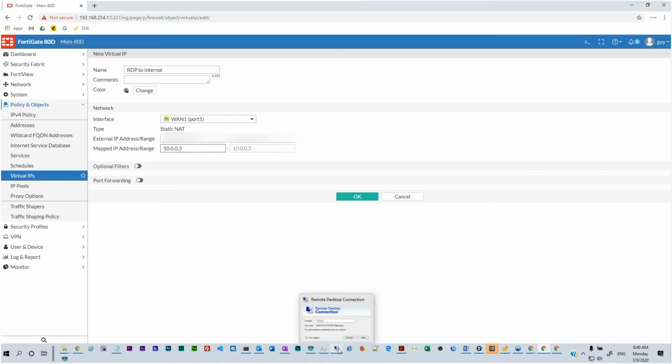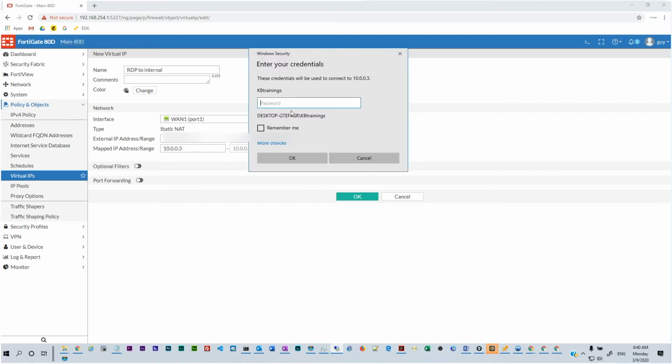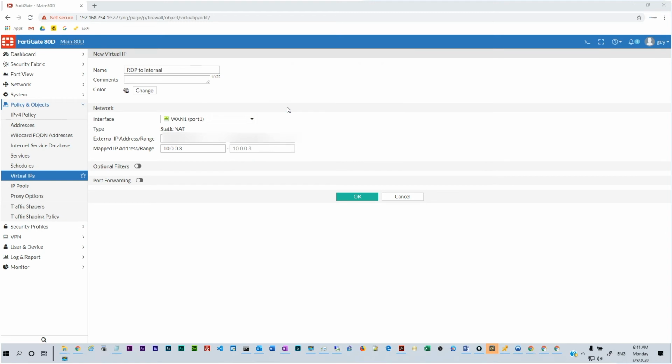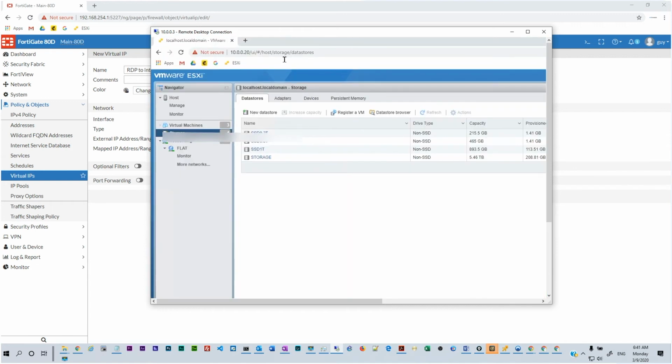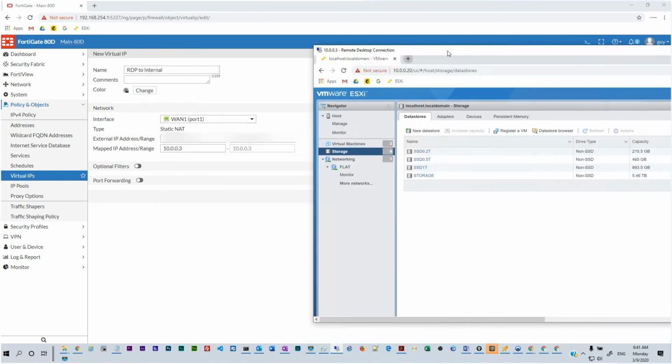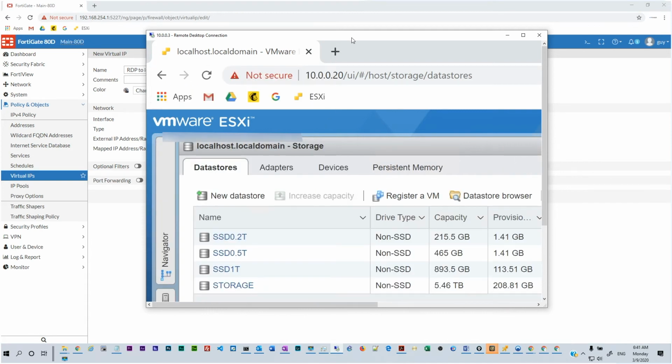So before doing that, let's launch an RDP session from this internal computer to the 10.0.0.3, so we can see exactly how this session goes down when the second RDP session is up. So this is the RDP session locally that I created from my private network to the lab network.